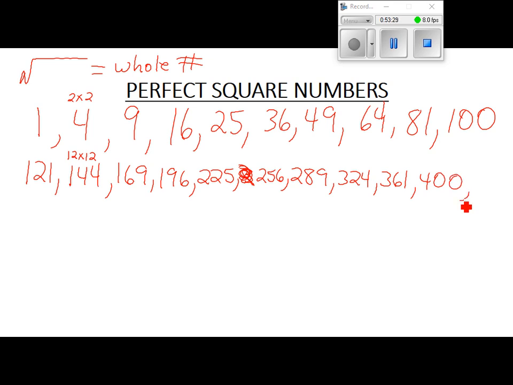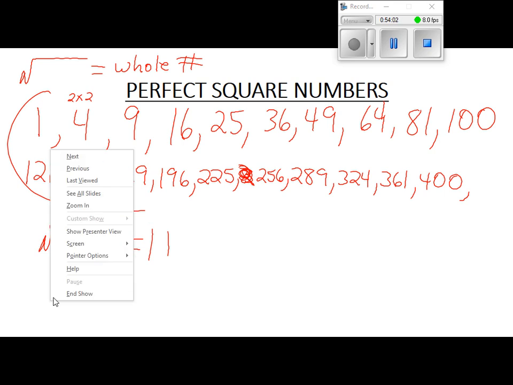Does it stop there? No, but we're going to stop there. So if we're taking the square root of 121, it's going to come out exactly even at what? 11. These numbers are nice. If we're doing the distance formula and your answer underneath that square root, underneath that radical, comes out as one of these numbers, it's going to come out nice and even. If not, then we're going to have to give the decimal answer or give the answer in some other form. And we're going to talk about that next.